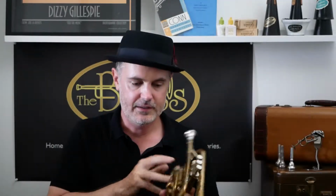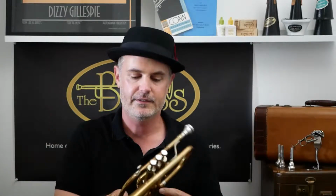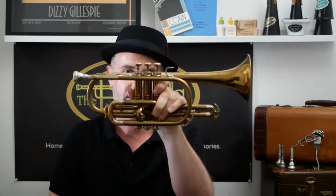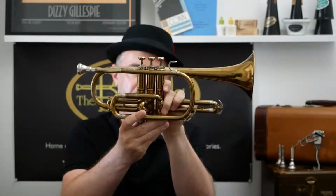What else can I tell you about this? Oh, yes, so the valve blocks on these are a little bit longer than your typical Committee Indiana of the period. They're about an inch higher. Now the reason for that, I believe, is so that you can get your hand in there much more comfortably. The other ones are a little bit smaller and you're a little bit more cramped in here.